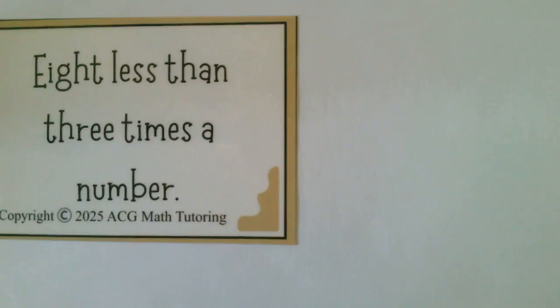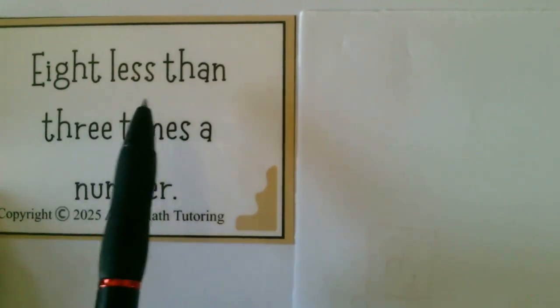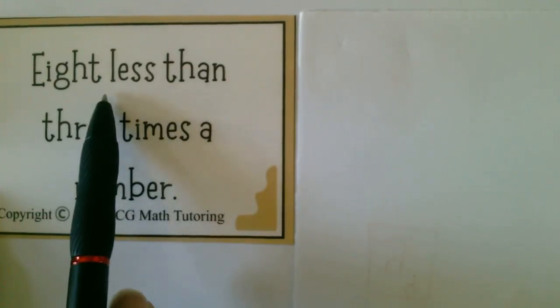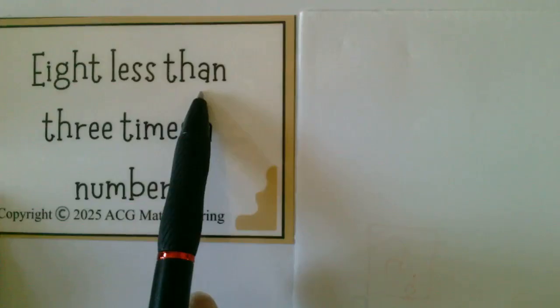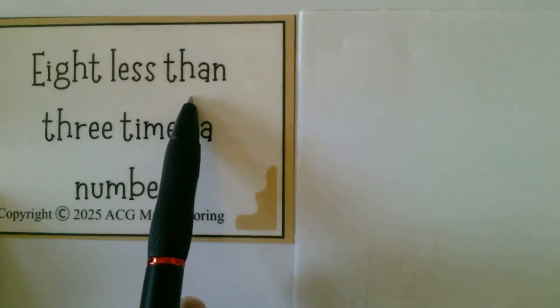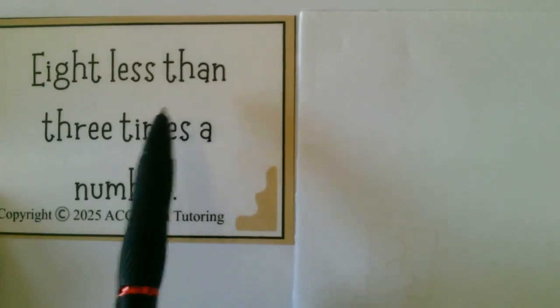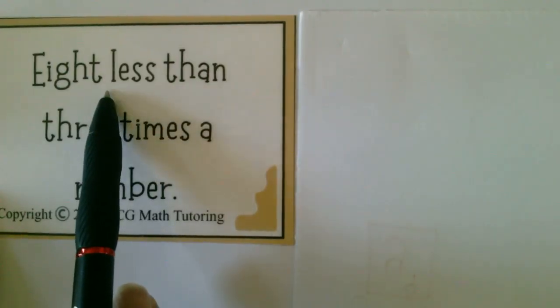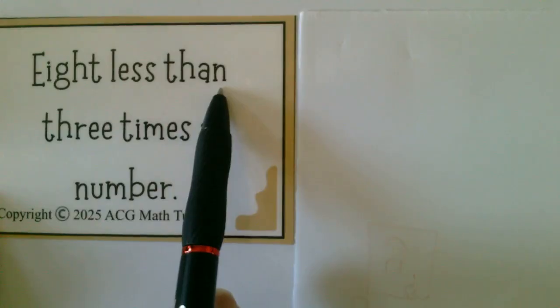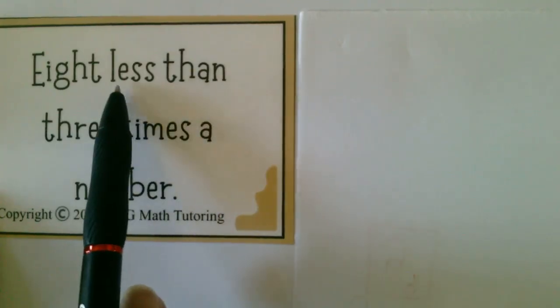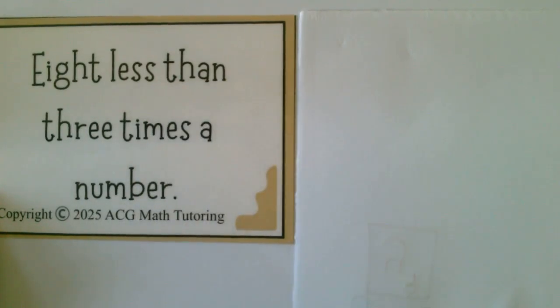Now, let's break this down step by step. So we have 8 less than. It doesn't say is less than, which I was supposed to say that. I was supposed to say, hey, no one said it, but someone said it. Okay? If it says is less than, that's the inequality. Just less than will mean subtraction.